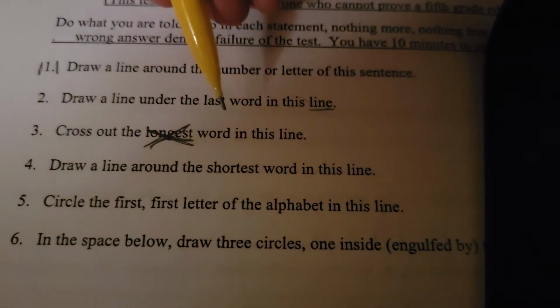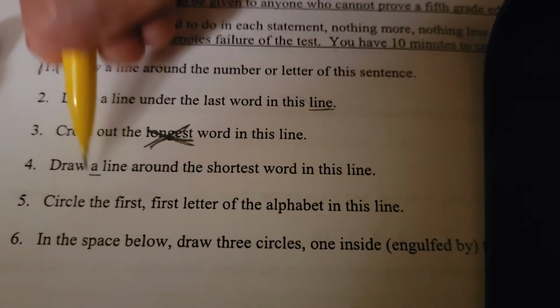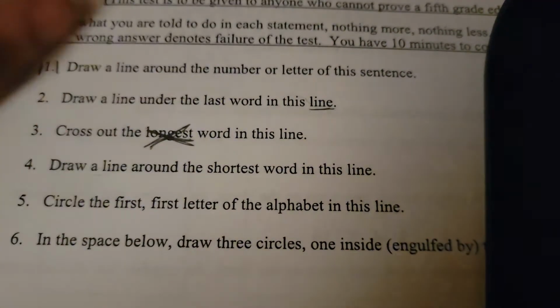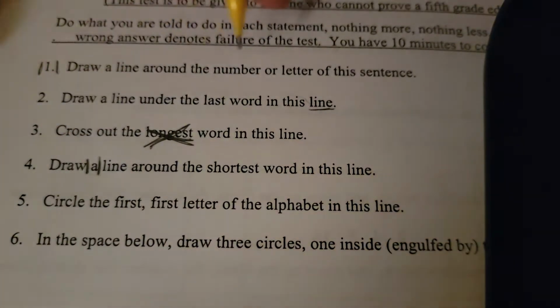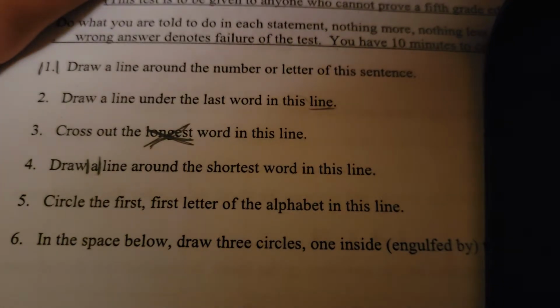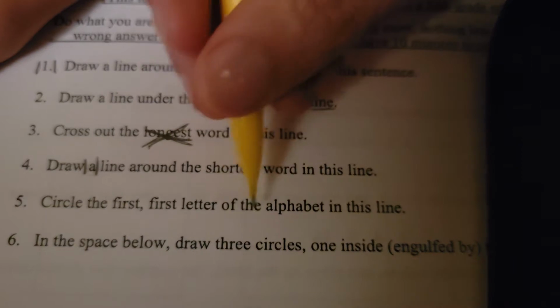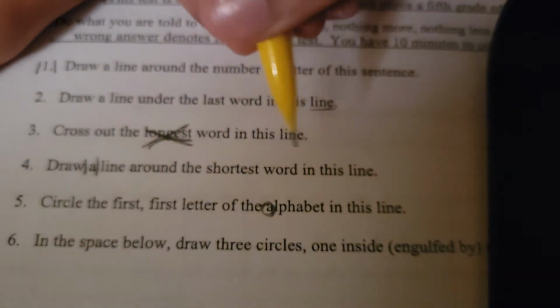Draw a line around the shortest word in this line. I have studied for the test, just so y'all know. Circle the first, wait, circle the first letter of the alphabet in this line. That doesn't really make any sense, but okay.